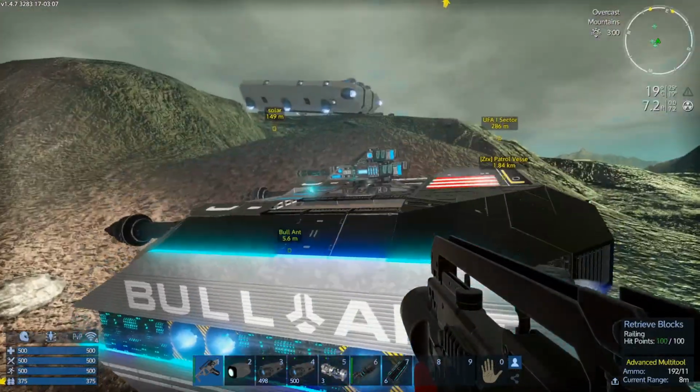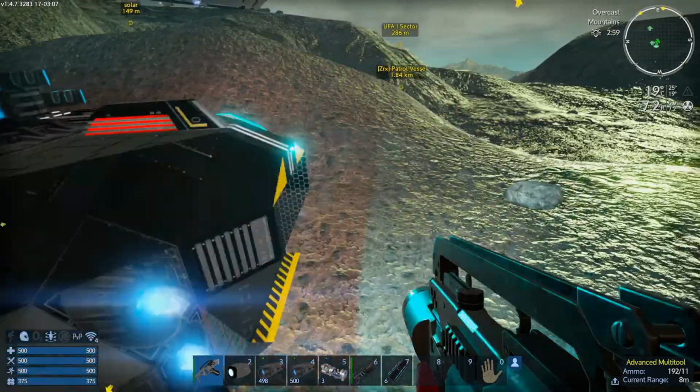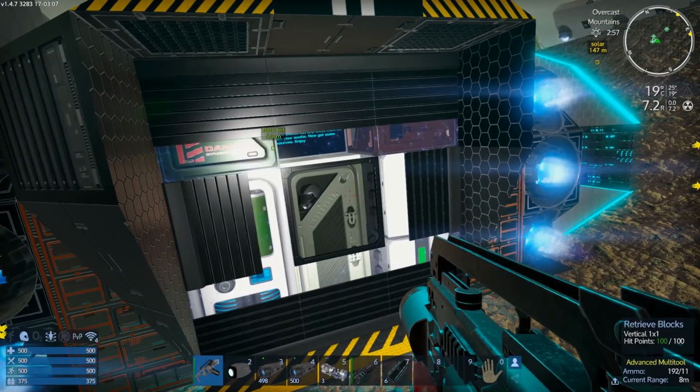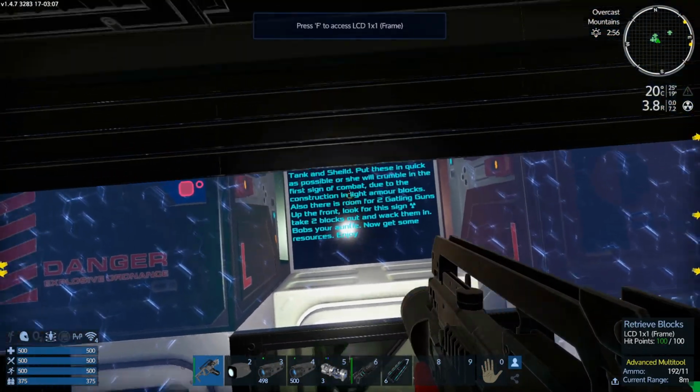It's compacted as defense, yeah. Retractable. A retractable minigun turret. What do we got back here? Whoa. Is that instructions?